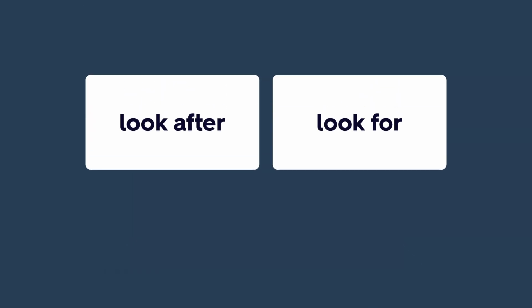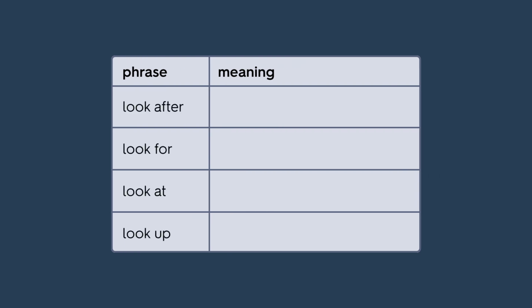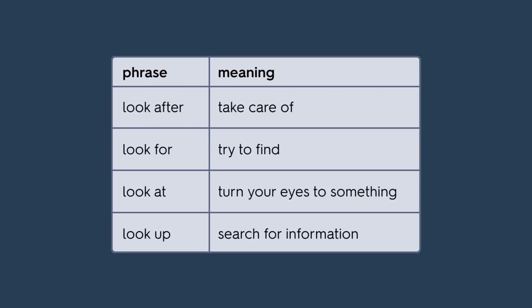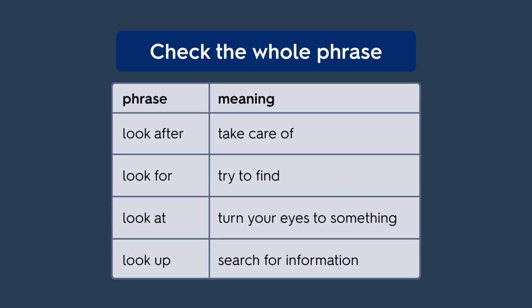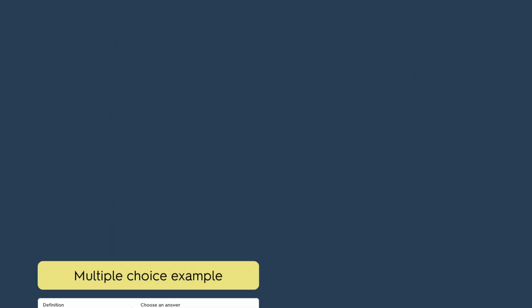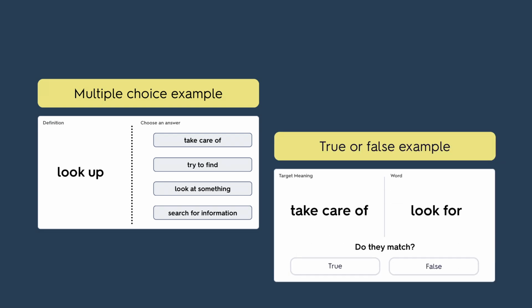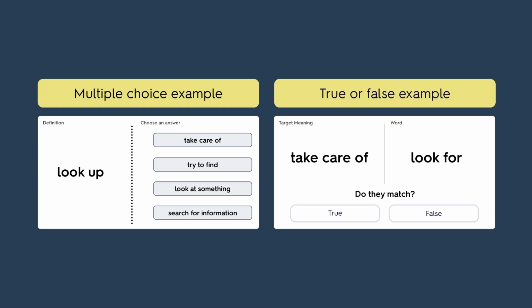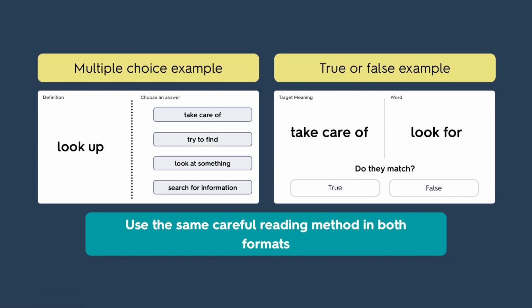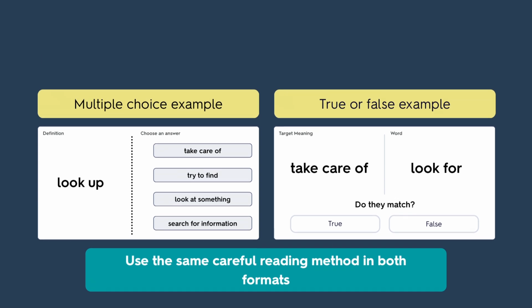One small word can change the meaning of a phrase. So do not stop after recognizing only the first word. These phrases all begin with look, but the second word changes the meaning. That is why you need to read the whole phrase before you choose. The format may change, but the strategy stays the same. Use the same careful reading method in both formats.